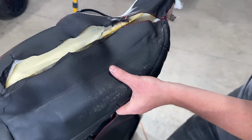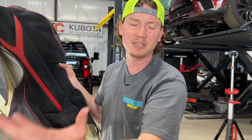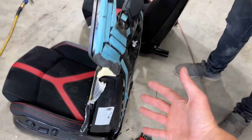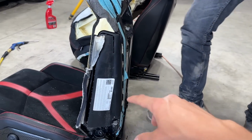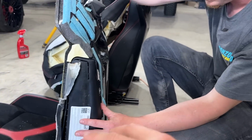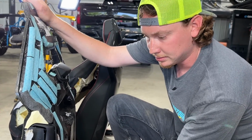We'll send that off to somebody to completely redo it. And that way, it's a lot easier. They'll just get this, fix it, and then ship it right back. Yes, sir. And this airbag right here is one of the tough parts to find. You can find it at the Lamborghini dealership, but I think we've put in a couple orders and they keep getting rejected or canceled. So we might have to pull a little trick out of our sleeve.